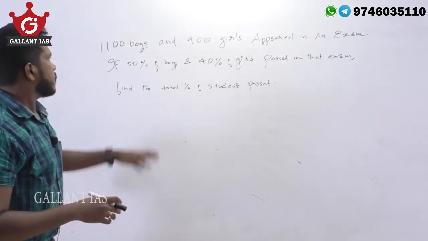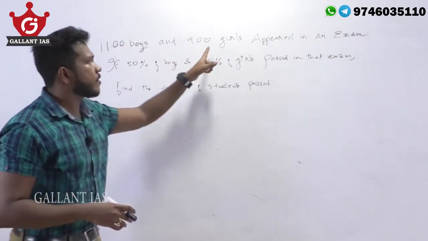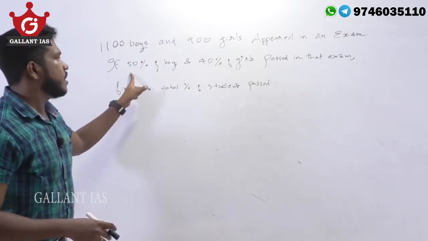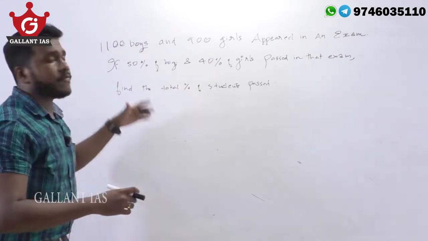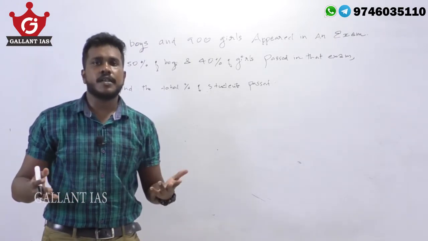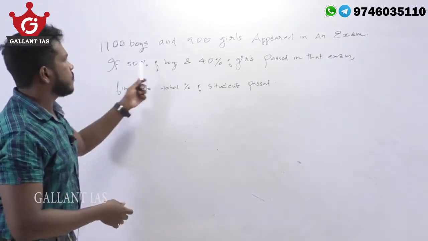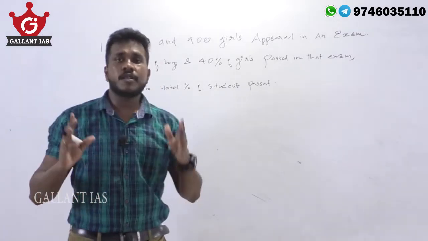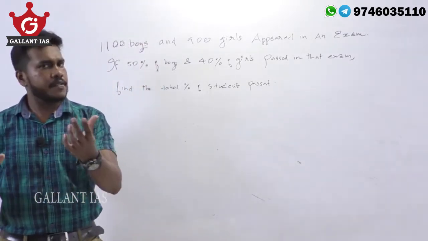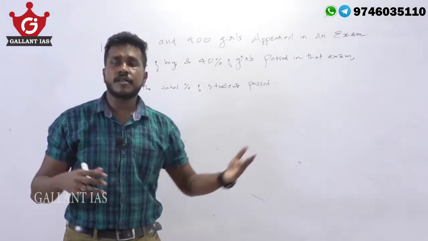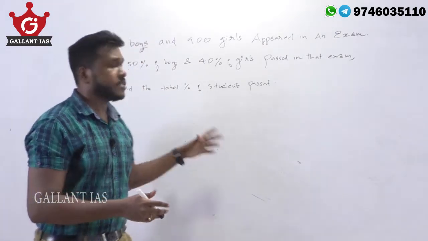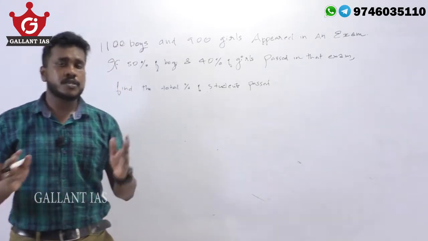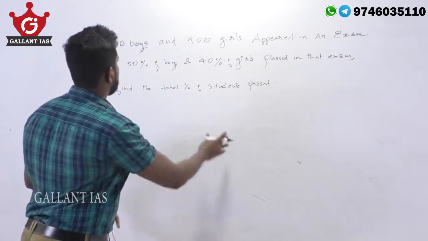That is, the total number of boys as well as total number of girls is given and their pass percentage is also given, that is 50% of the boys and 40% of the girls. So we can find the number of the students who had passed in that exam, right? With these four data, we can find the total number of girls and boys passed in that exam. So I will give you a brief idea about that and then we will go directly to our shortcut method. This is actually the conventional method. First I'm going to explain that and then the shortcut method. So let's do this problem.